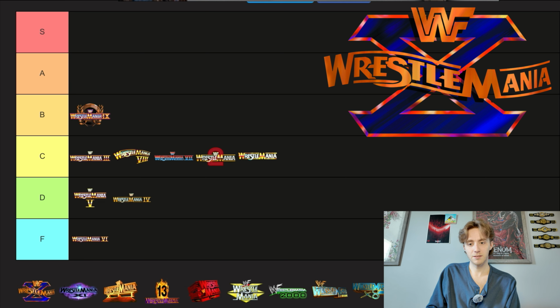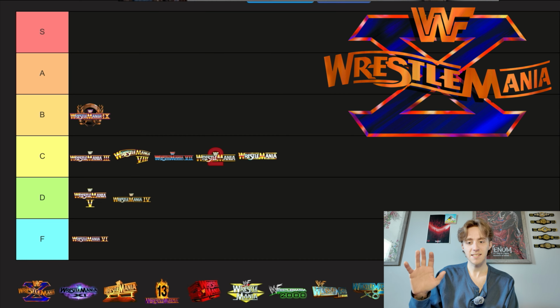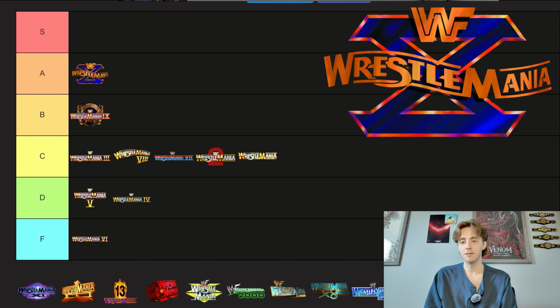WrestleMania 10. I love the squiggle of the WrestleMania font itself, and then the giant X. I love the bluish orange vibe they got going on. Honestly, I think this is solid A tier. I think this is a really good WrestleMania logo, especially for the time. But yeah, I think it's very solid.